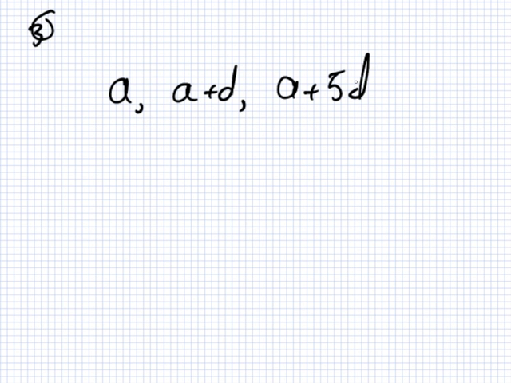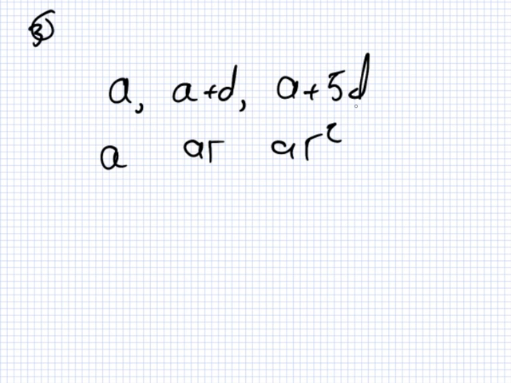So I tell you that you have an arithmetic progression, so that's an AP. The first, the second, and the sixth terms are what we're looking at. Now, what is the first term in an arithmetic progression? Well, that's A. What is the second term? That's A plus D. And the sixth term? That's A plus 5D. But I also tell you that if you take these 3 numbers, they're also in geometric progression. So this would be like A, Ar, and Ar squared.